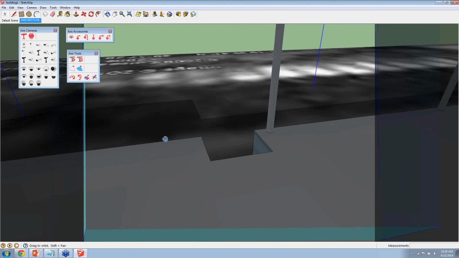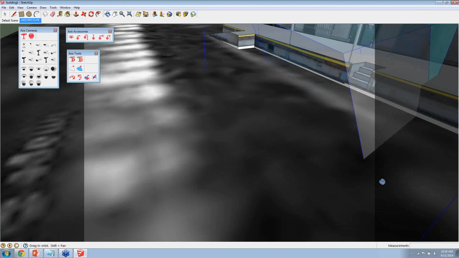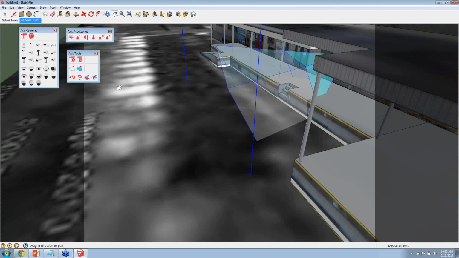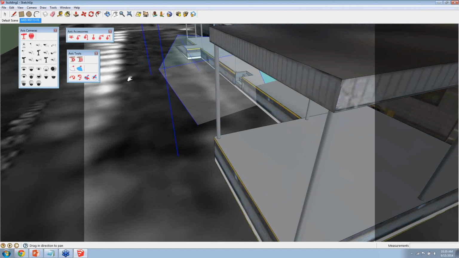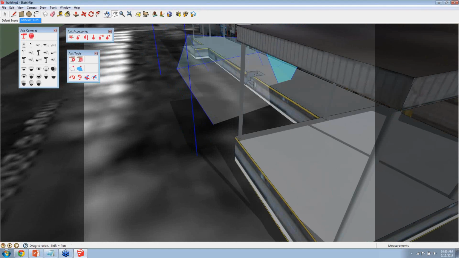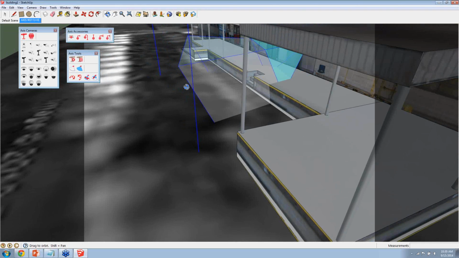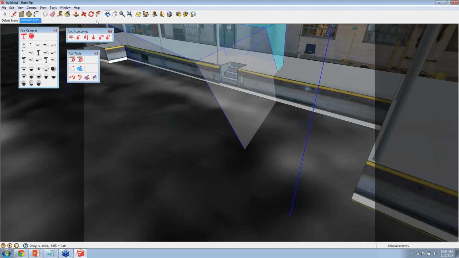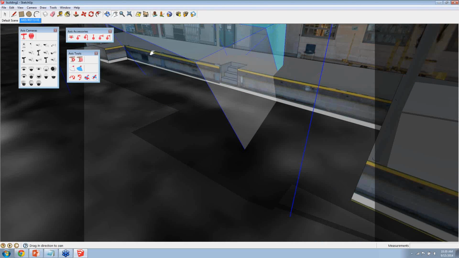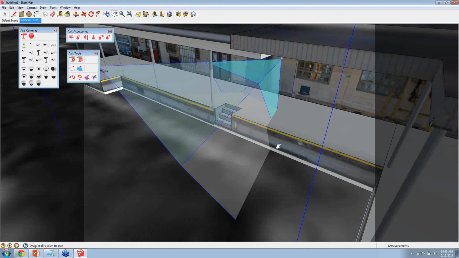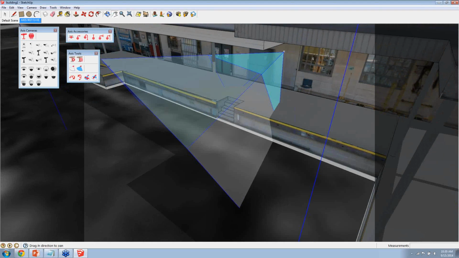And then I can kind of look at the results of my handiwork here. I've tweaked that camera to look right at that approach. Any questions before I get more detailed on the field of view?